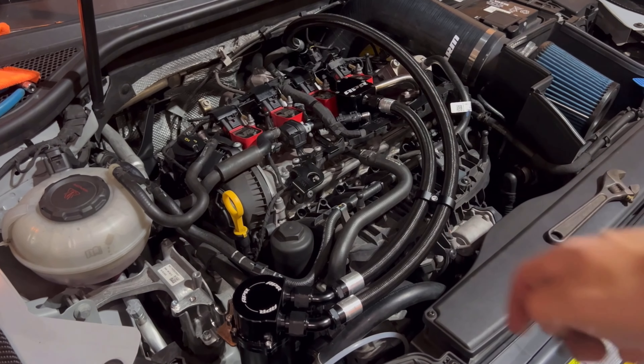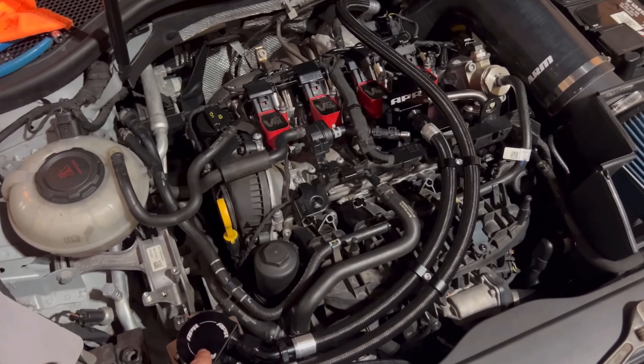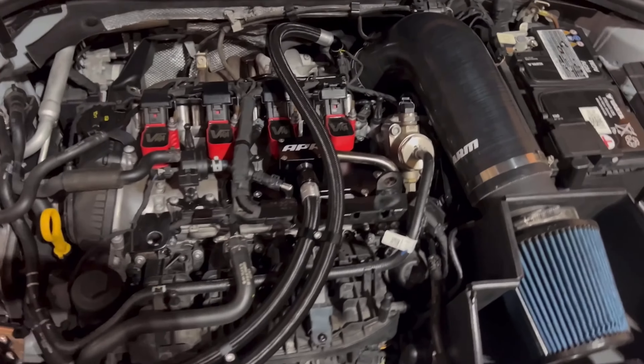I'm so nervous, I'm scared. Next up we are going to attach these — I already attached one there to keep the hose together. Alright, here is the final product. We have this installed and everything looks good, secure, and it looks super sick. I'm happy with it. That's how it looks.